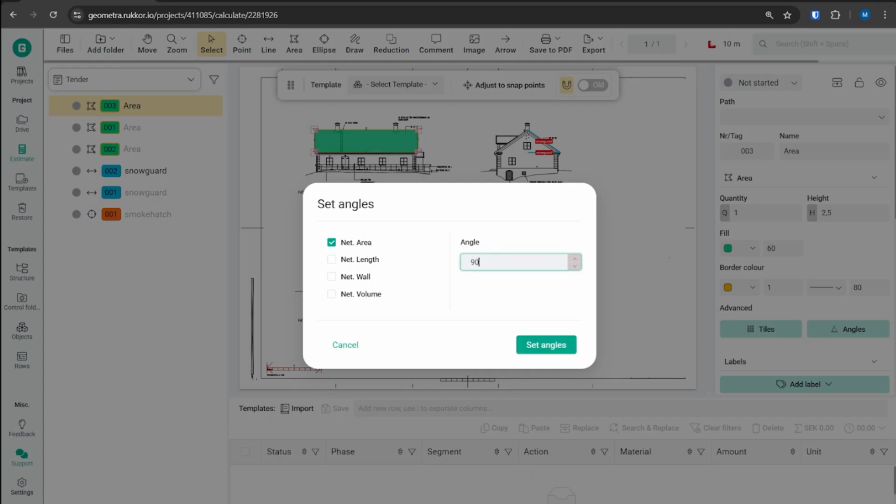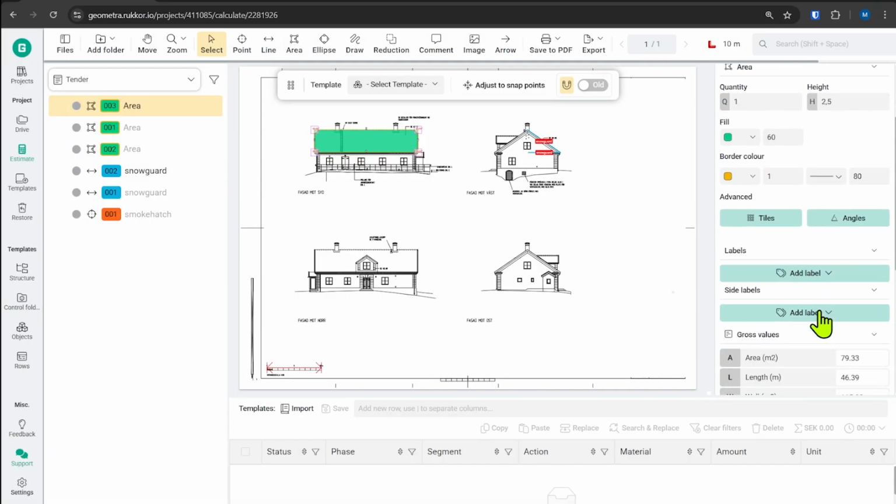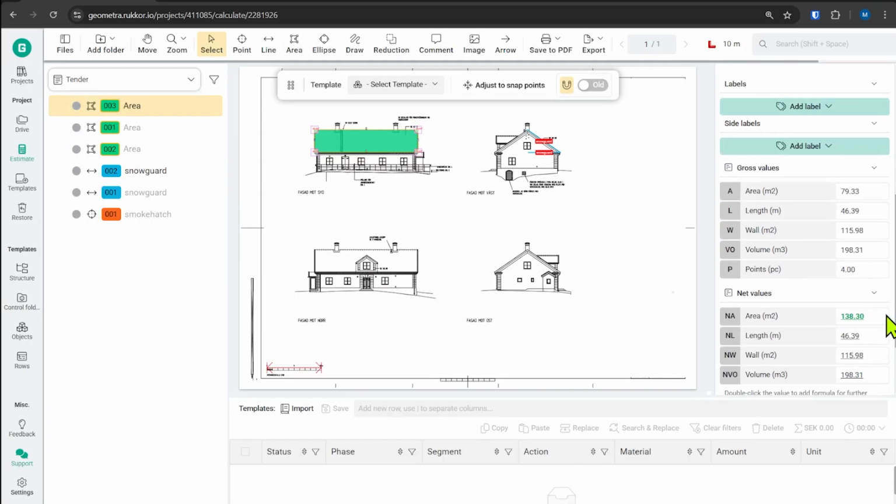Now we have 90 and subtract the 34.1. Or we can actually say it's 34. And here we go, we can put in 55 degrees. And there we have the correct value from an elevation.